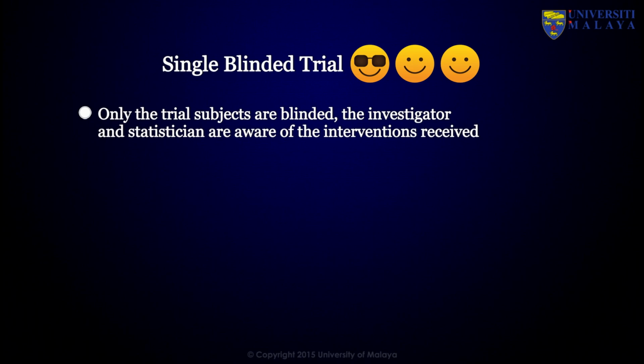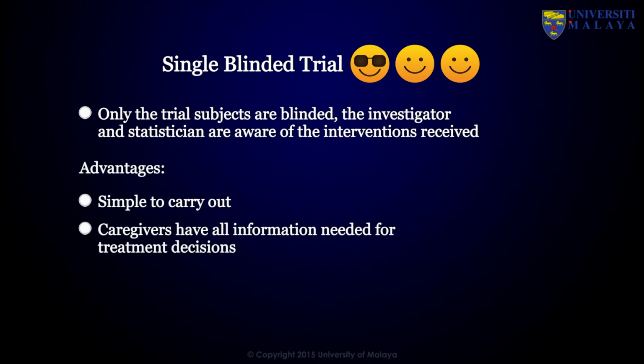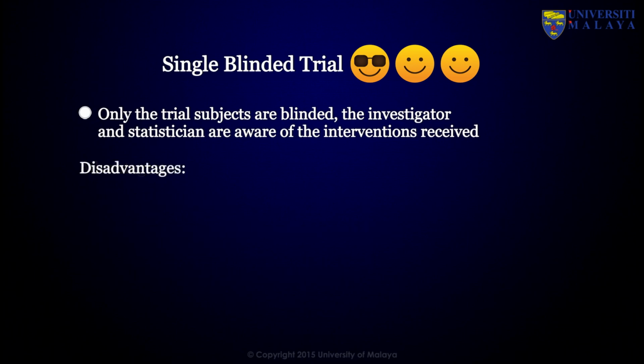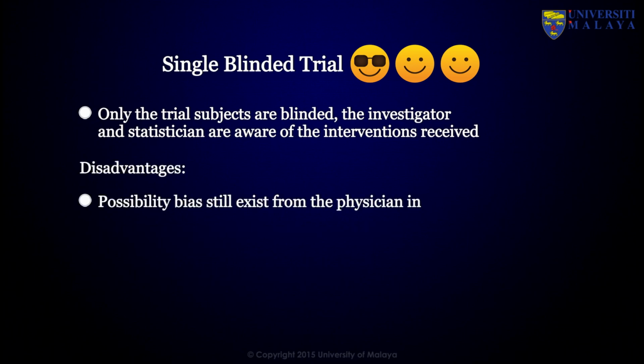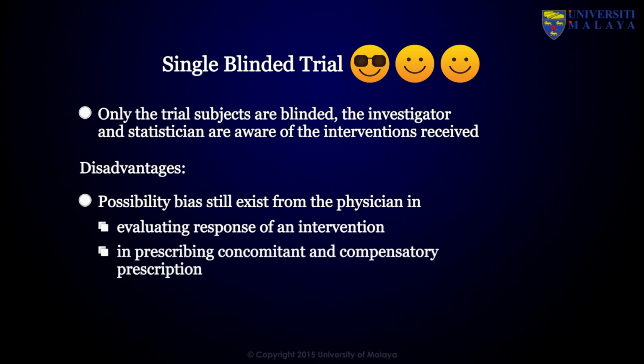In a single-blinded trial, only the trial subject is blinded. The investigator and statistician are aware of the intervention received. The advantage of this is that it is simple to carry out. Caregivers have all information needed for treatment decisions and avoid biased response from the subject. However, there is still possibility of bias from the physician in evaluating response from the intervention group or in prescribing concomitant and compensatory prescription.